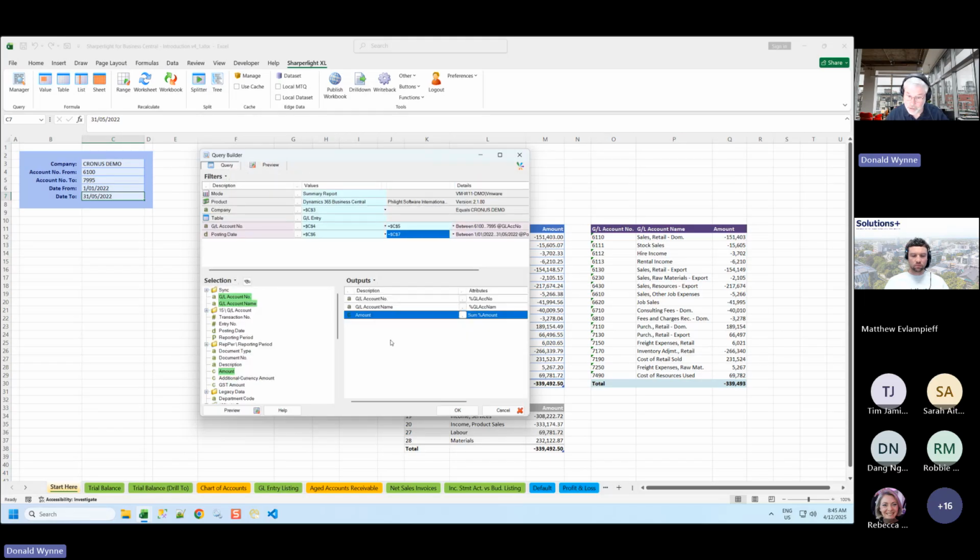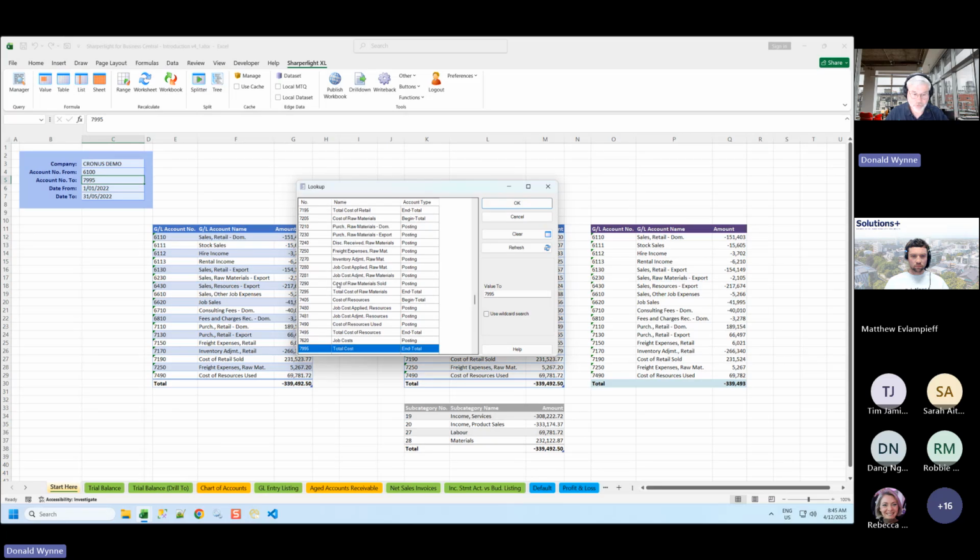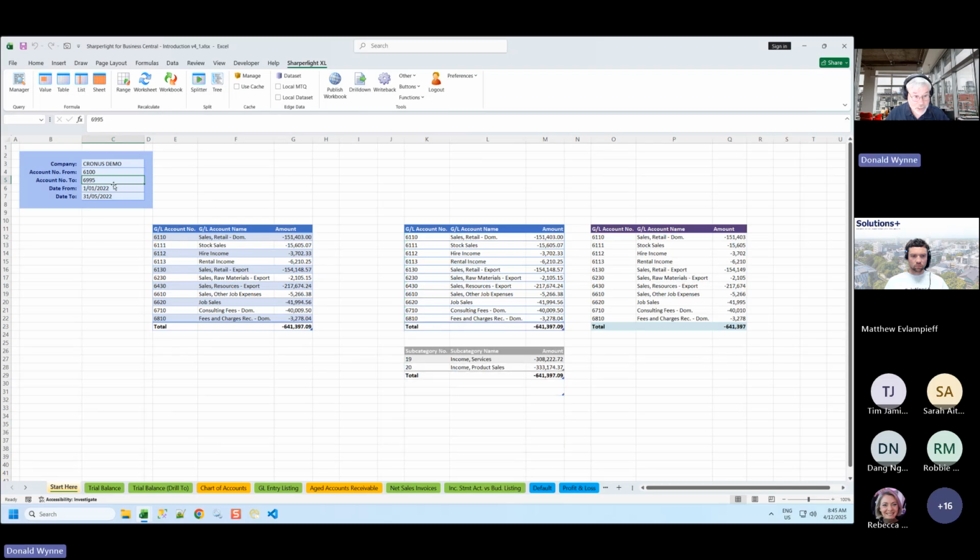So I've got a query, I'm getting some data out. I'm going to output that into an Excel spreadsheet. So what it's done, it's created a query formula that has generated an Excel table. Because I clicked on the table icon here to create this, it's created a table. I can change the filter criteria if I want. So if I click on the actual filter and I go up here and say, well, I want to change the account range, changing that, it's going to go away and recalculate that data.